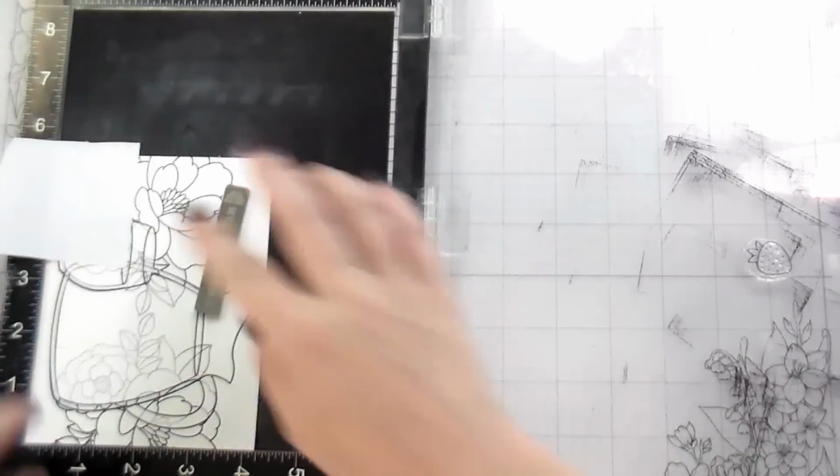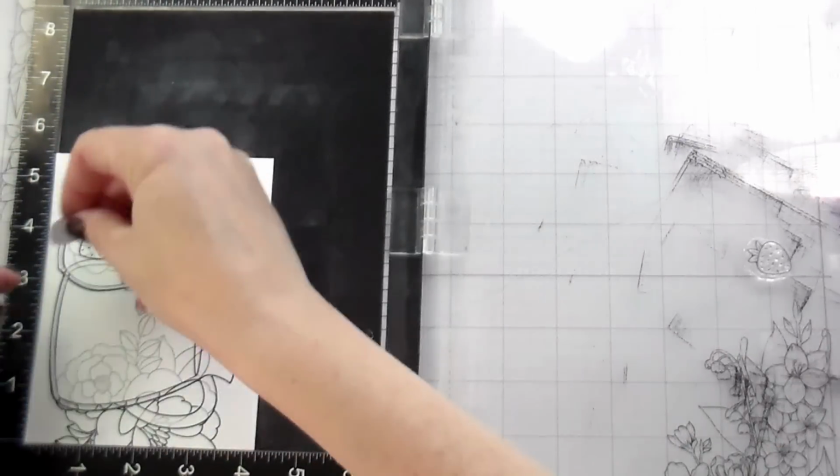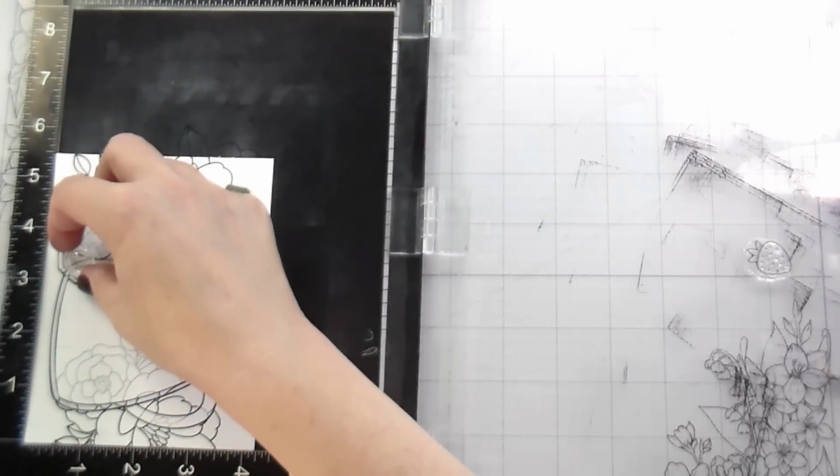So I stamp down the fruit that I want to be in front. In this case, it's a strawberry. And then I will stamp a mask for it. I will trim out that mask. I will put the mask down. And then I will stamp the next fruit that is going to be behind it. In this case, it's going to be a grape.